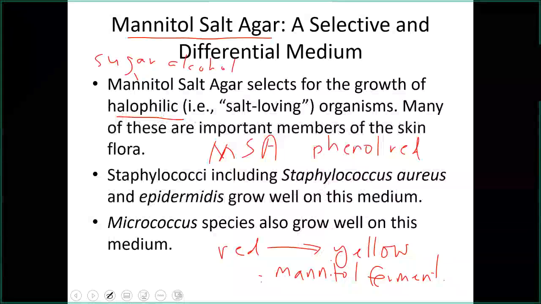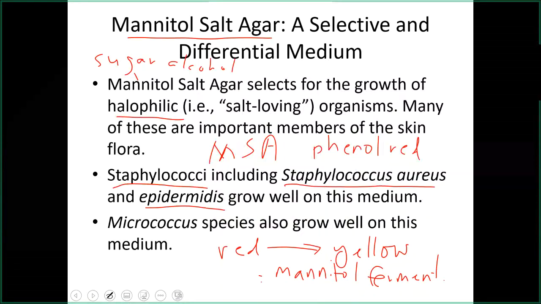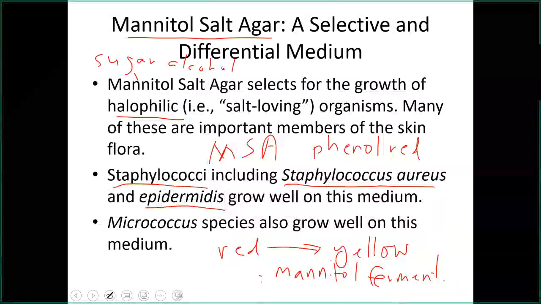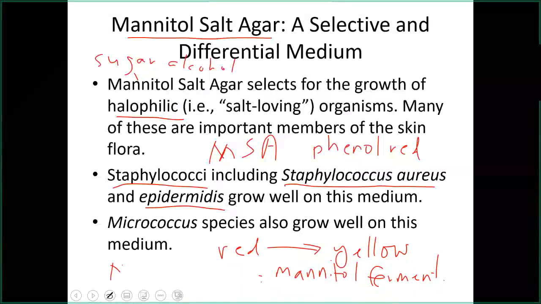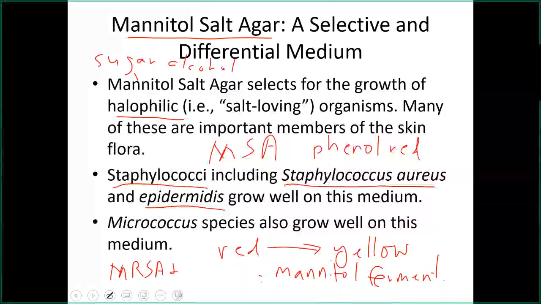So you have a skin flora, and among those are the Staphylococci. And you can see here the two common species are Staph aureus and Staph epidermidis, right? Aureus is the one that potentially is pathogenic. Often it isn't, but there are strains of it that can be. You've heard about MRSA and VRSA. Those are strains of Staph aureus that are antibiotic resistant, methicillin resistant, and vancomycin resistant Staph aureus.